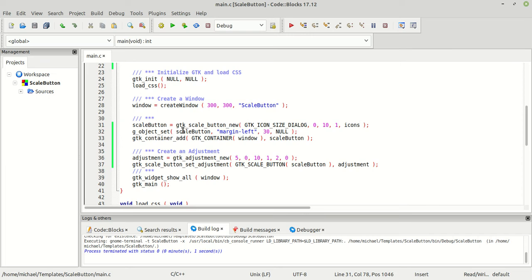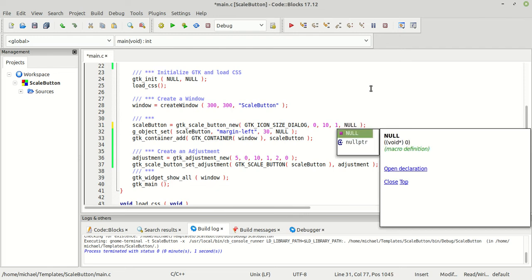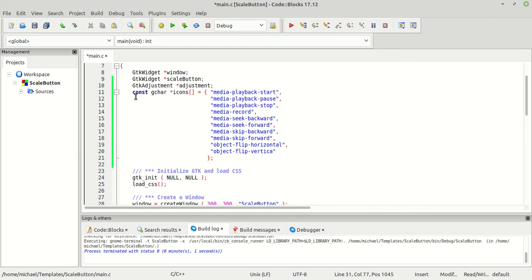We create a scale button with the GtkScaleButton, the GTK icon size dialog, with its value to be 0, then its lower value or min value 0, the maximum 10, the step should be 1, and then we pass these icons. And once we did this, we got a segmentation fault. Let me check if I'm right. I'm passing again the null, so this means I need to comment this right here.